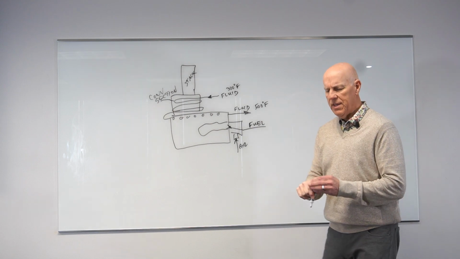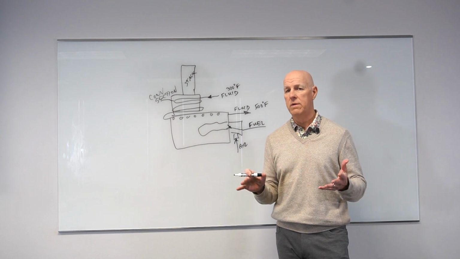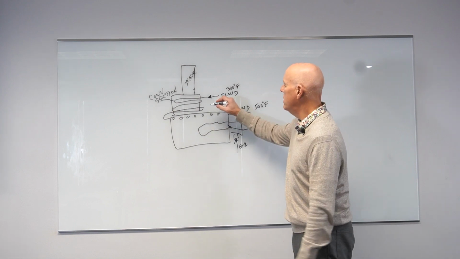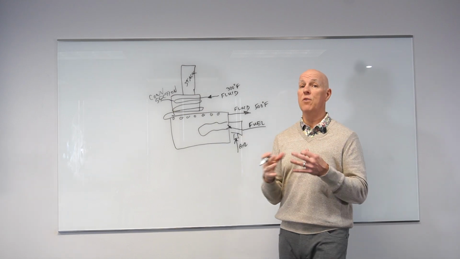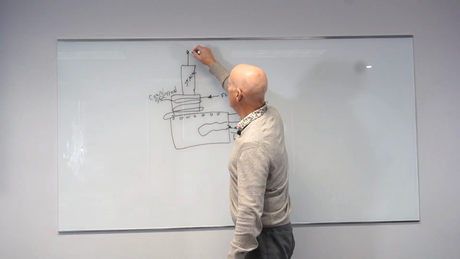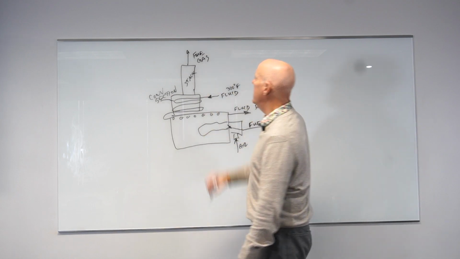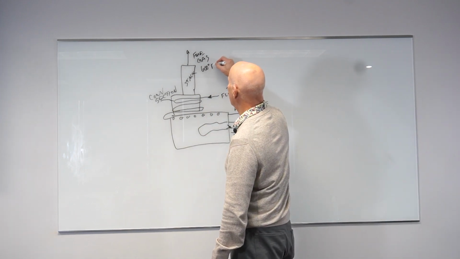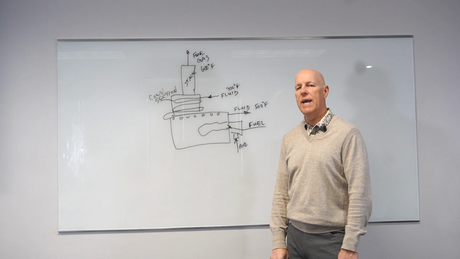If you think about efficiency, the question you ask is, okay, where is my energy? Where is that heat going? Well, obviously the bulk of it is going to go into this coil in the convection section, or this coil in the radiant section, and heat that up. That's where you'd like for all of it to go if that was possible. Well, that's not possible. One reason is because I've got flue gas coming out of the stack that's hot, and a typical temperature of a flue gas might be 600 degrees. So I've got hot gases coming out of this stack, so really I'm losing energy out of the stack.